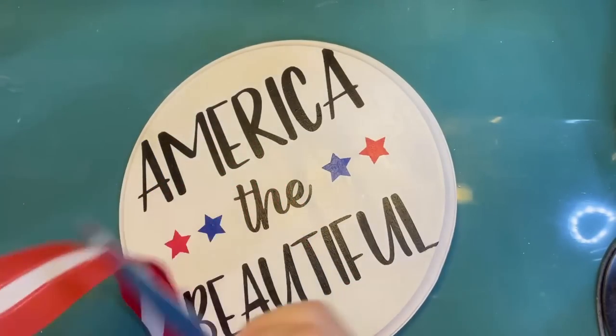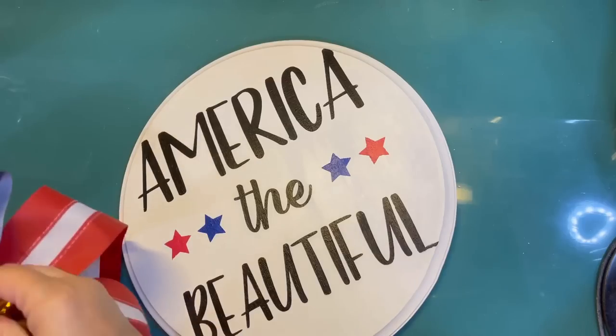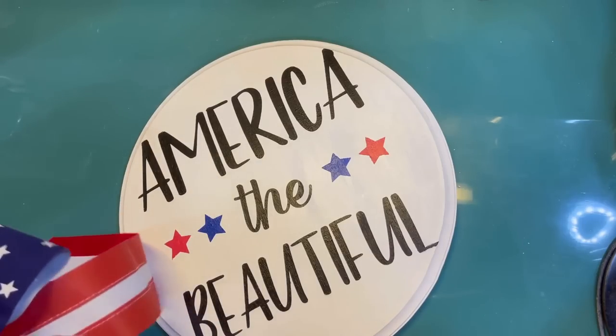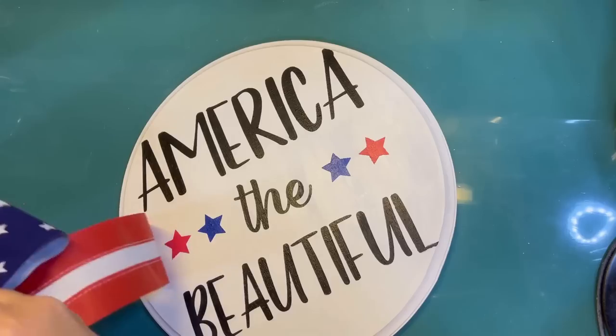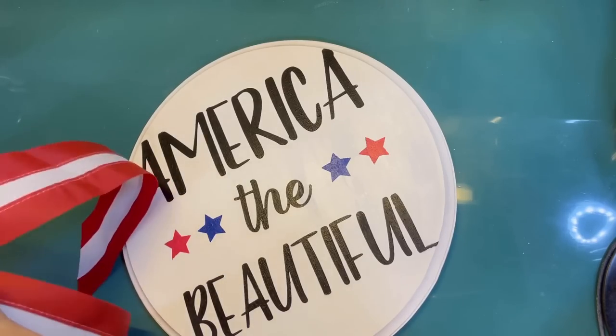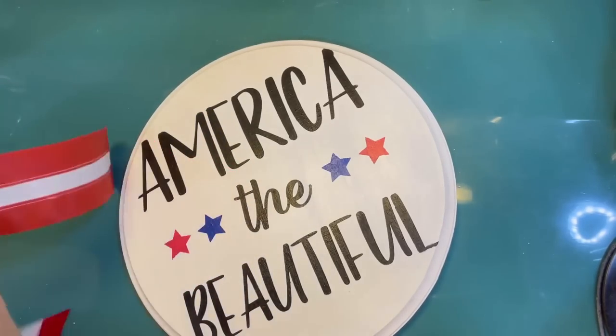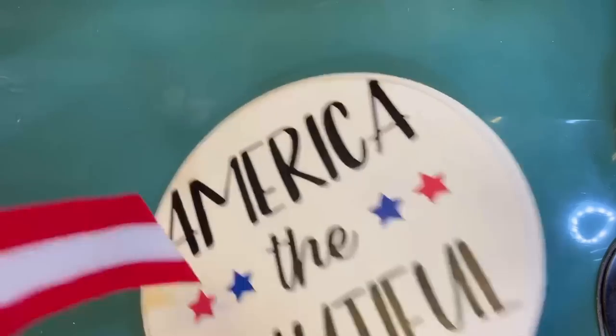And here's the bow that I got at Dollar General. Their bow was a big poofy bow like this to hold the sign, and theirs was red. I couldn't really find a red one, and I didn't really want to make it. So I thought this would give me the same effect because it's the flag pattern with the stars and the stripes.